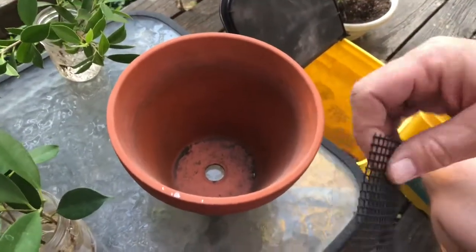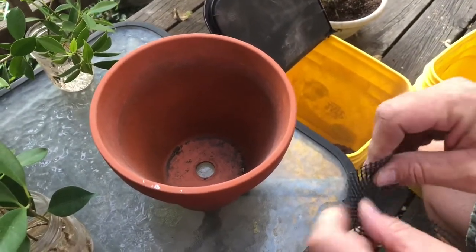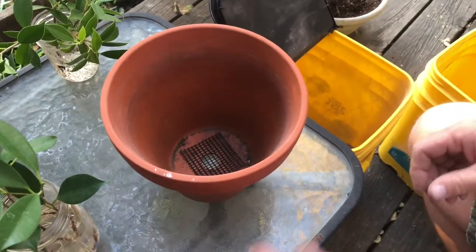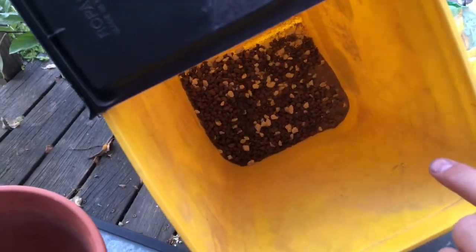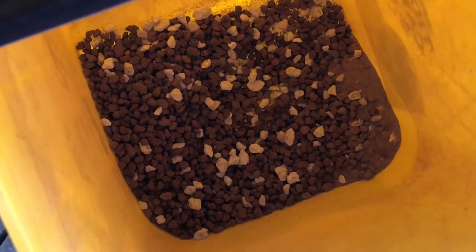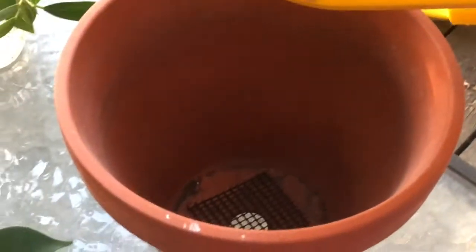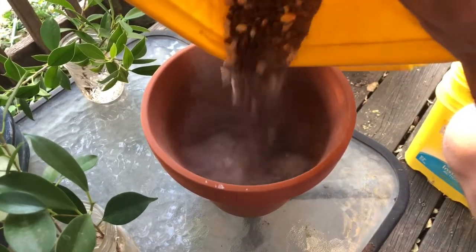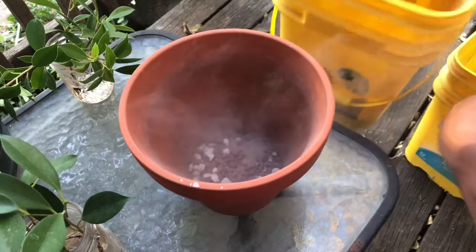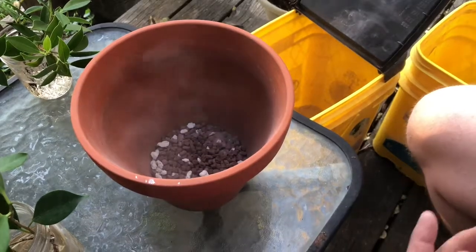So the next thing I want to do is take a piece of drainage screen cover, flatten it out, and I'm going to lay it in the bottom. And then just like potting up regular bonsai plants, I still put like an air layer into the bottom of it. So again, I'm going to go back to my extra pumice and lava rock, and I'm just going to put a little bit into the bottom of this container to act as an air layer. So I'll just dump some in there. And then just because I've got that one single hole in the bottom, I didn't worry about tying that in.